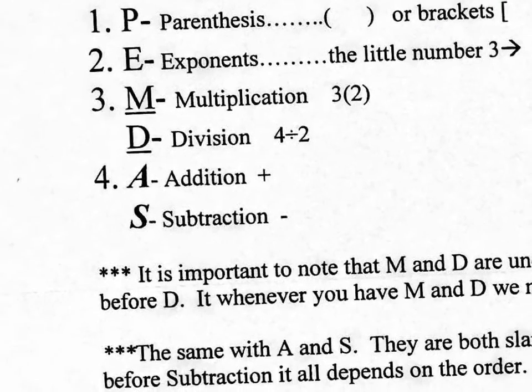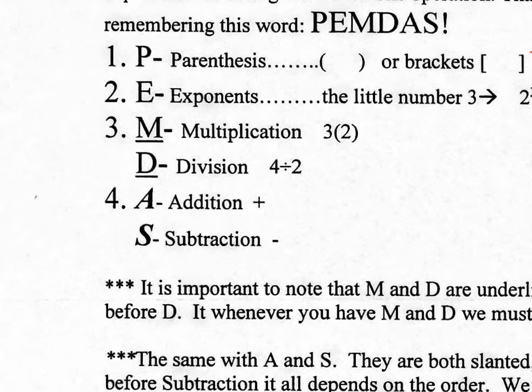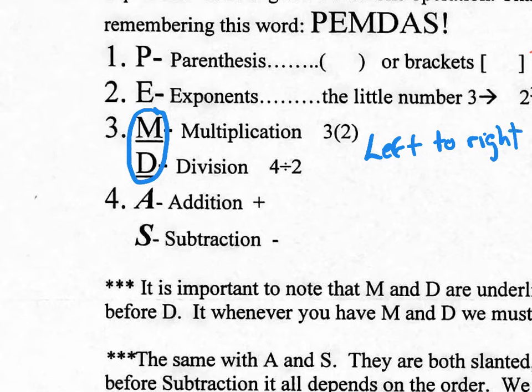And then we have multiplication and then division. But notice, guys, first, look for parentheses. Second, look for exponents. Third, it's not 3 on M and 4 on D. It's third, look for multiplication or division. These guys are worth the same. Multiplication is not more important than division. Division is not more important than multiplication. So I would circle the M and the D and just put, whenever you have multiplication and division, go from left to right. Okay, from left to right.